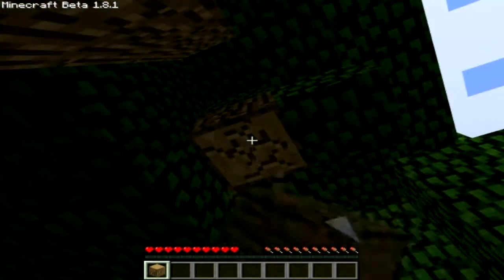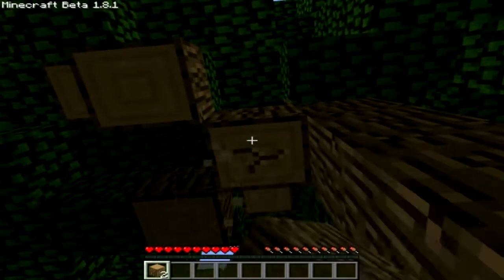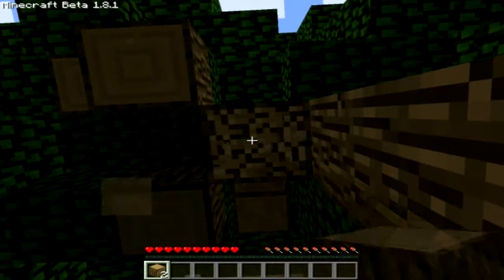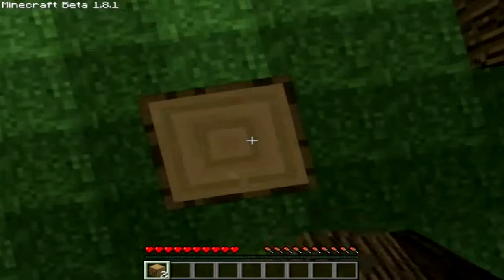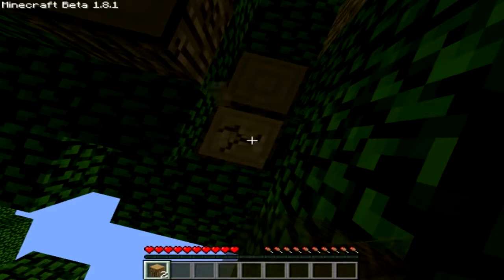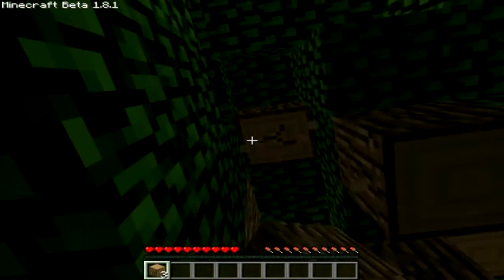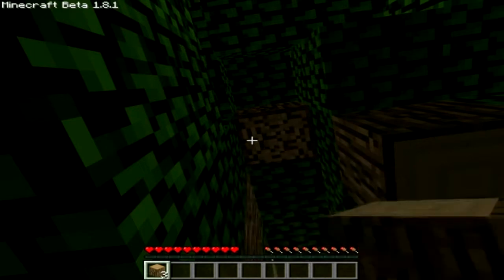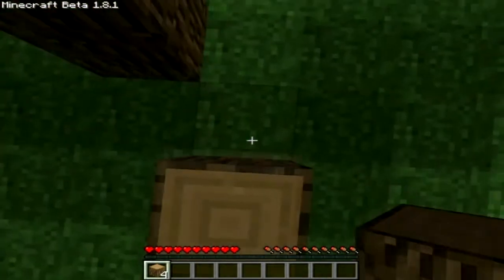Can't believe the world blew up, so remember Red signs, and that they've exiled me in this world. Now we're in beta 1.8.1. And we're going to stay in this world for the rest of the series.